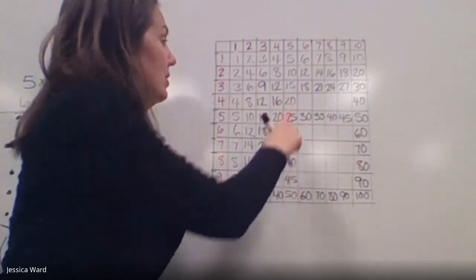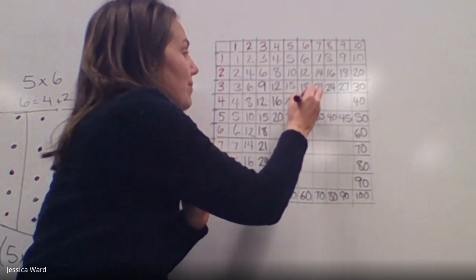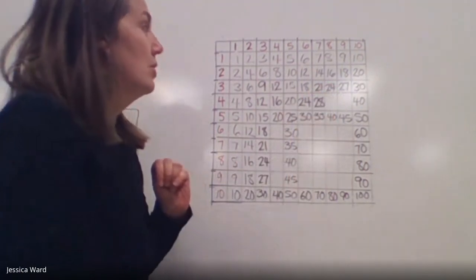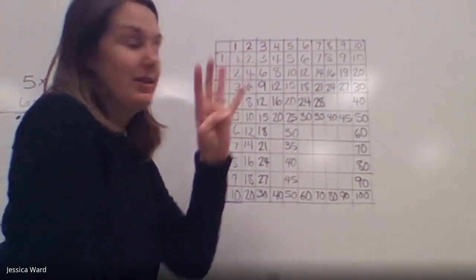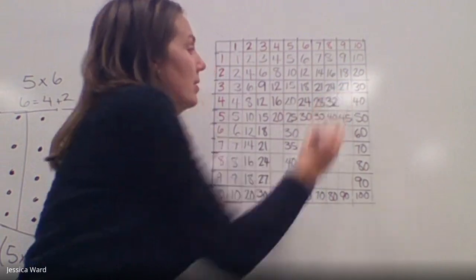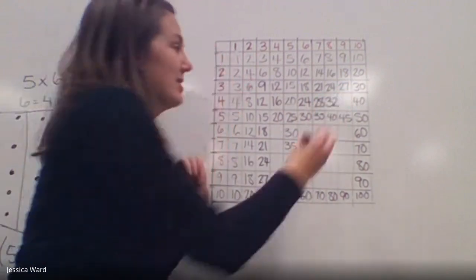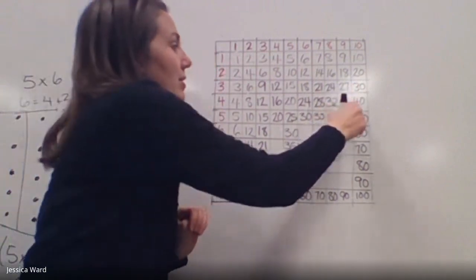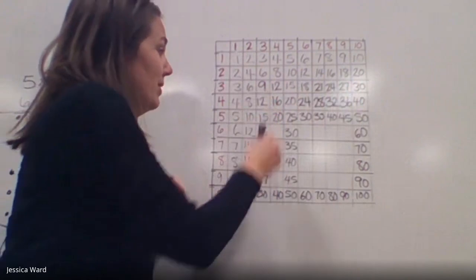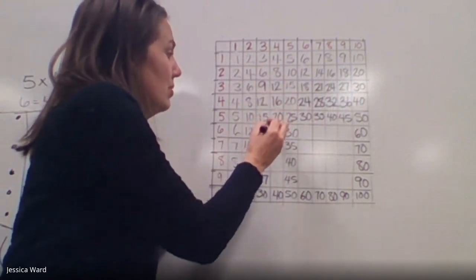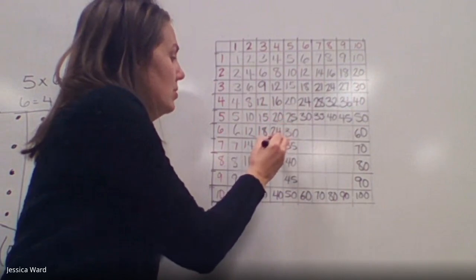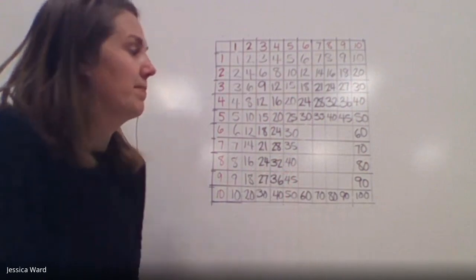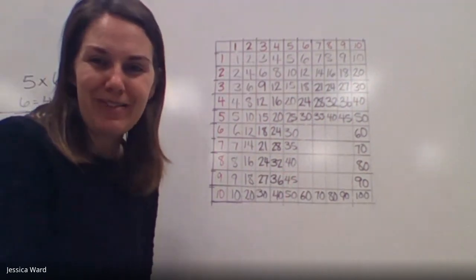Yes, that checks out. 20 plus 4 more is going to get us 24. 24 plus 4 is going to give me 28. 28, 29, 30, 31, 32, 33, 34, 35, 36. Again, double checking, 36, 37, 38, 39, 40. Yep, checks out. And then let's go ahead and fill in our last row. So 16, 20, 24, 28, 32, and 36. Look at how many math facts you already know.